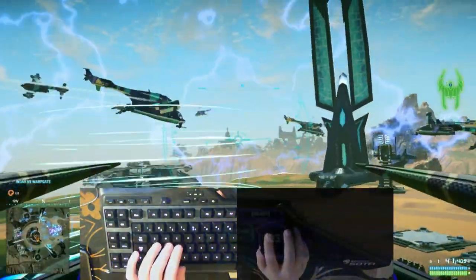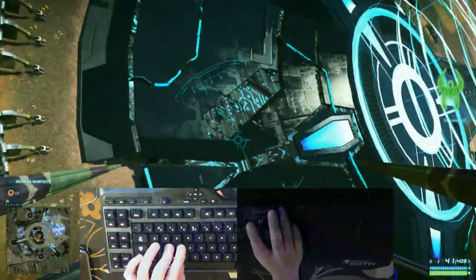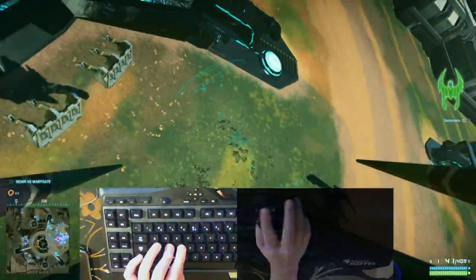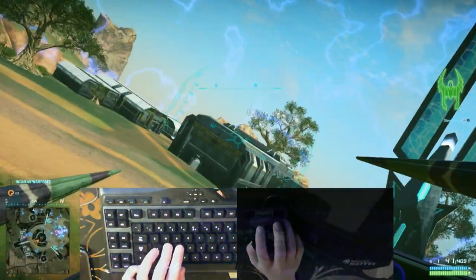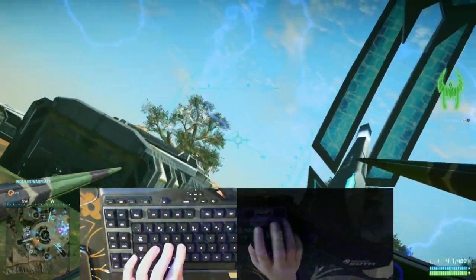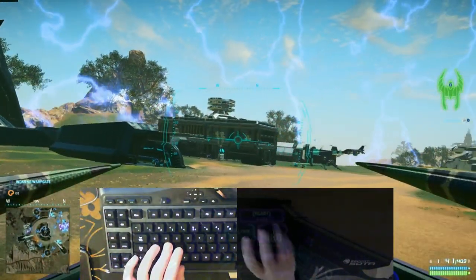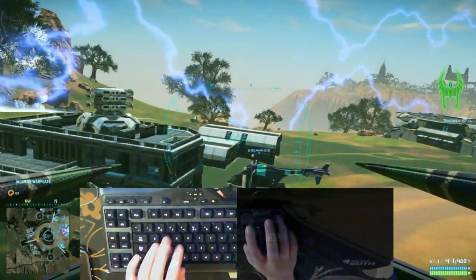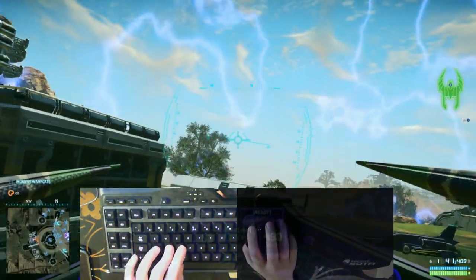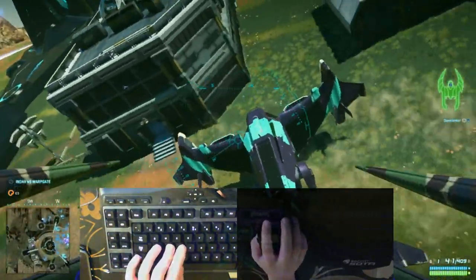Okay, so hovering over a target while using this method can come in handy, especially when your target is in an open field. If it's a tank, you don't want to go down to its level because it will shoot you. So, for instance, say this Liberator is the enemy. What I do is try to hover over it while raining down my rockets.